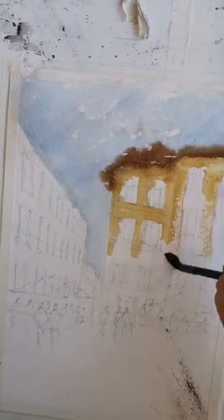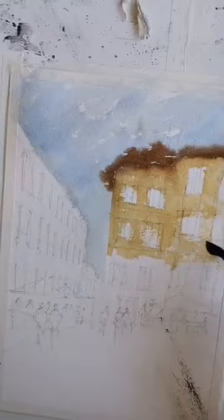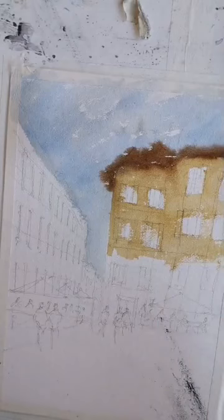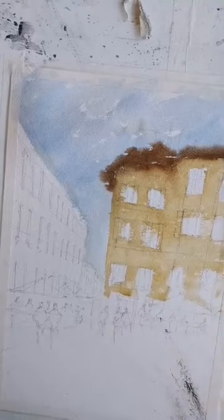I'm going to leave a bit of white on these windows, not too much all the way around. I'm also going to come back into this wash before it dries as well. And to keep it alive, I'm going to use this atomizer. It's a very fine mist spray, so it's not going to spray a jet, just a little bit of water just to keep it alive. And with watercolour, keeping that paint wet on the paper means you can go back in and do all kinds of things. As soon as it dries, there's not much you can do to it after, other than dry brush on it. That actual bit of paint is normally done.